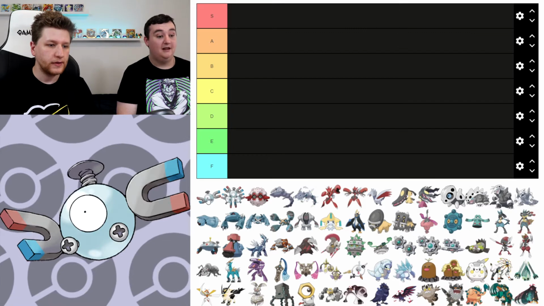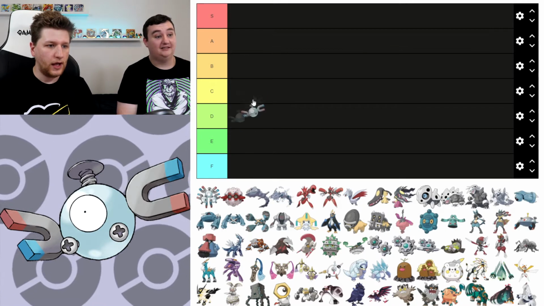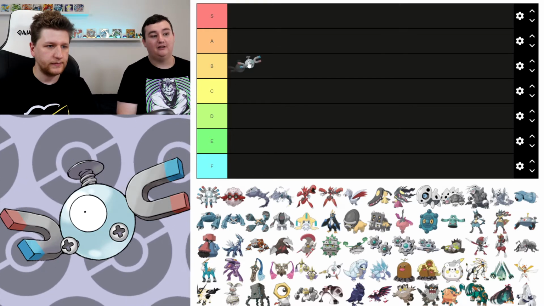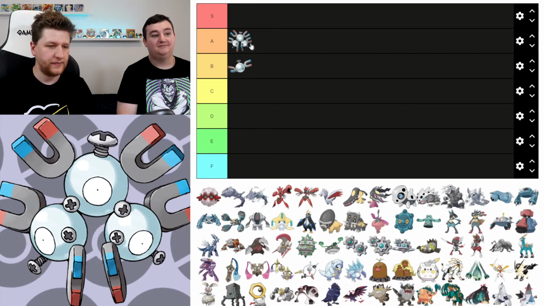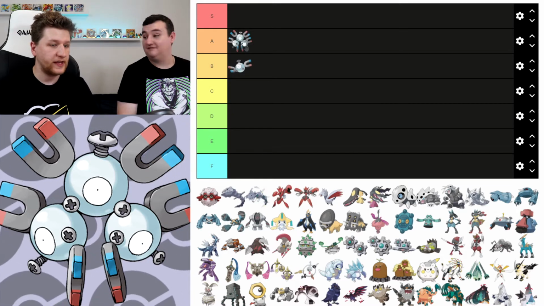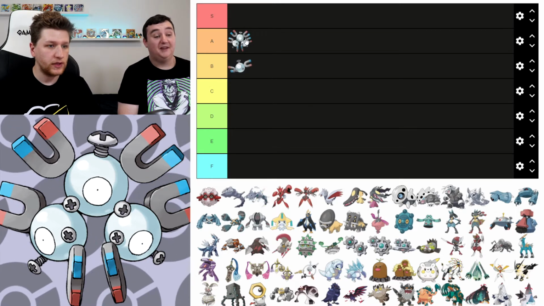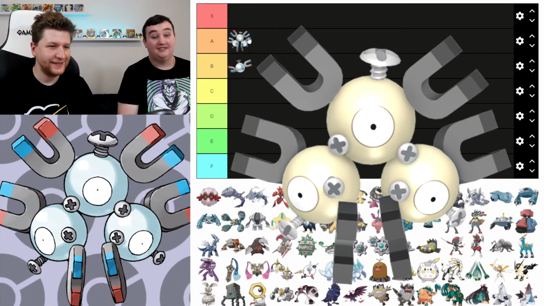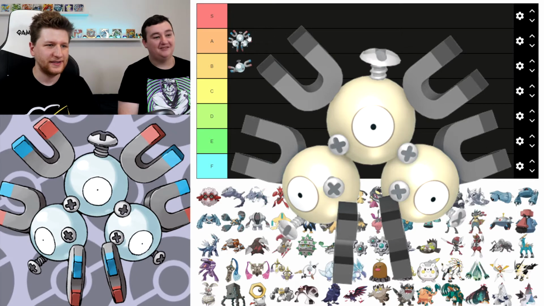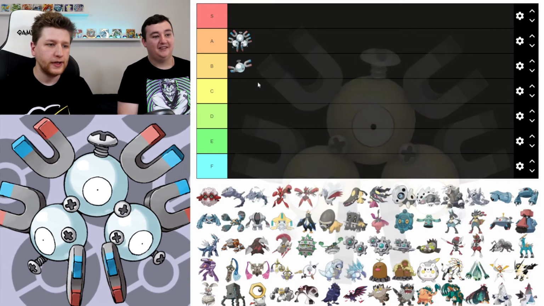Cool. Magnemite, then. I like Magnemite quite a bit. I'm thinking B or C. I'd go B for it. Okay, Magneton is even better. Yep. I like Magneton. 3 of them joining together is really cool. It's got a good shiny in my opinion. It goes black for the parts, like red and blue monochrome, and goes a bit more bronze, but very cool.